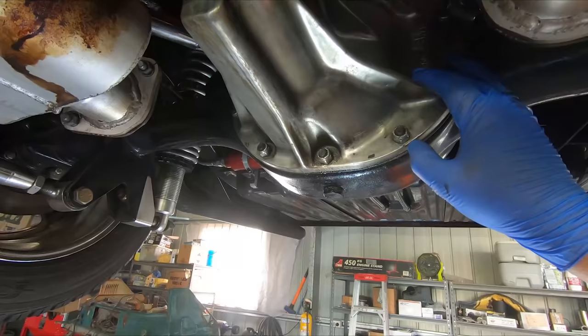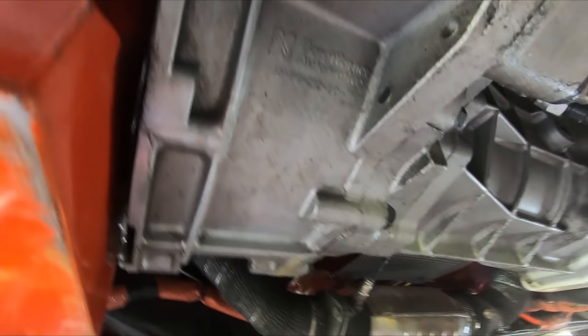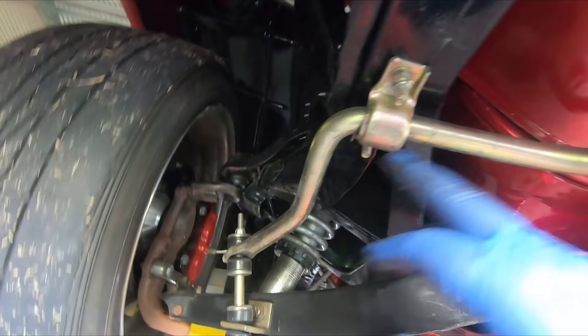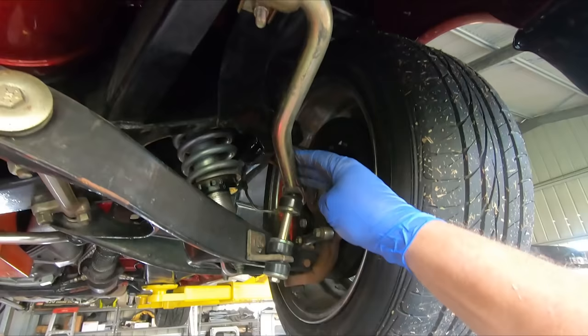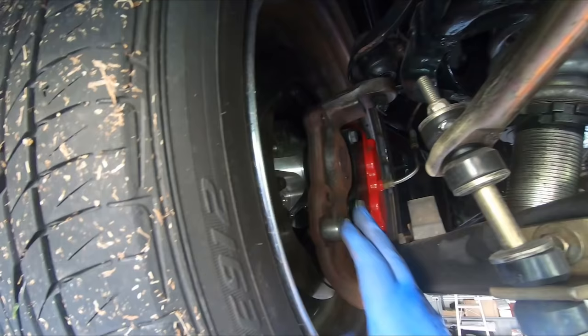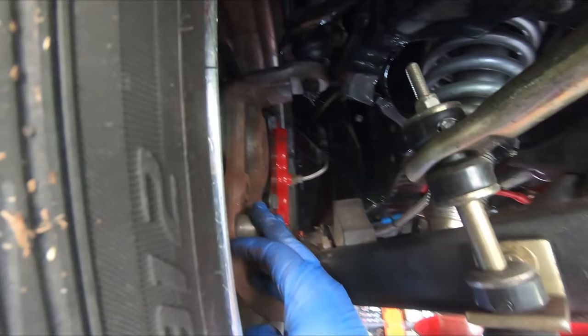The diff has got a Detroit limited slip diff in the center as a diff center. The rear braking system is out of a Cadillac. The gearbox is completely rebuilt. It's a BorgWarner or a Tremec T56 6-speed that originally came out of a Camaro. Tri-5 Chevys didn't have a sway bar, so I've got an aftermarket sway bar on that, which just helps it plant a little bit better. I've got a set of drop spindles, 2-inch drop spindles on the car as well. And that obviously just lowers the front end a little bit.